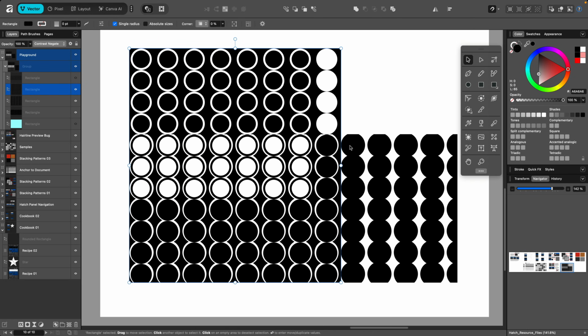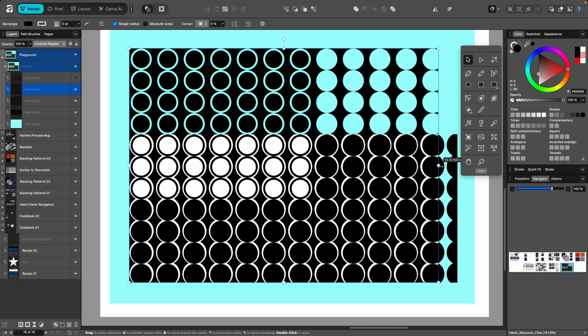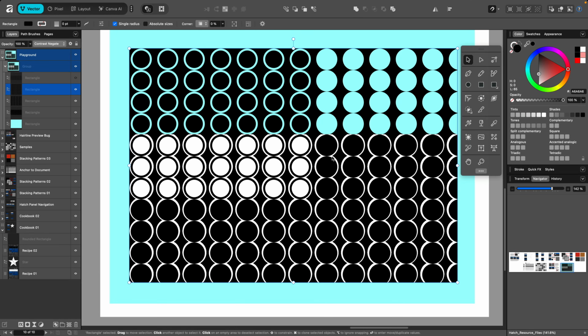The one thing with the contrast negate is, well, what happens if you have this group of hatch patterns on top of something other than white? So that's why I put a rectangle behind this entire group. Let me just turn that on. Sometimes the, I don't know what you would call this, cyan color shows through.